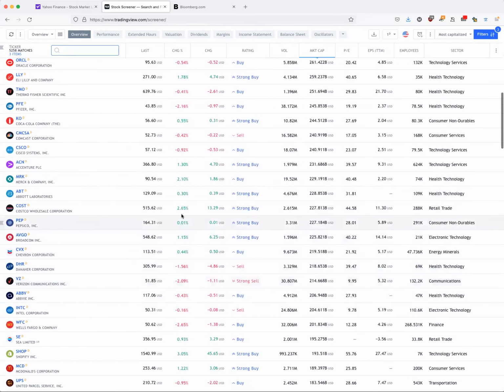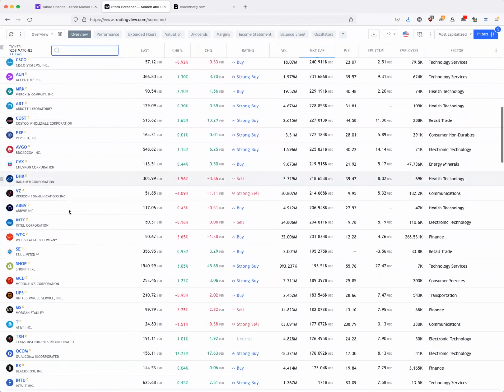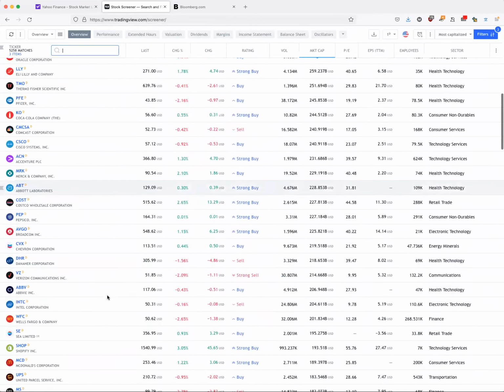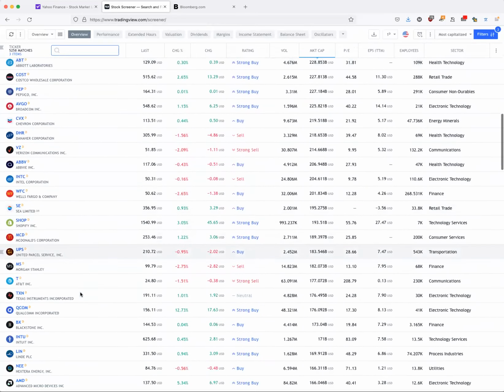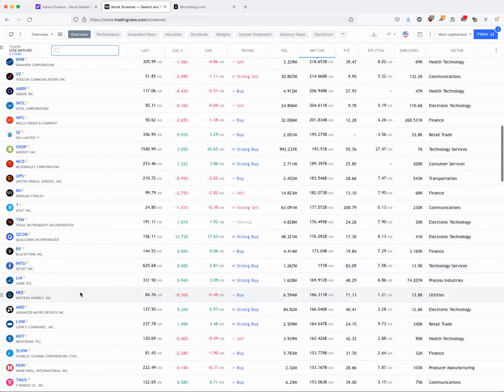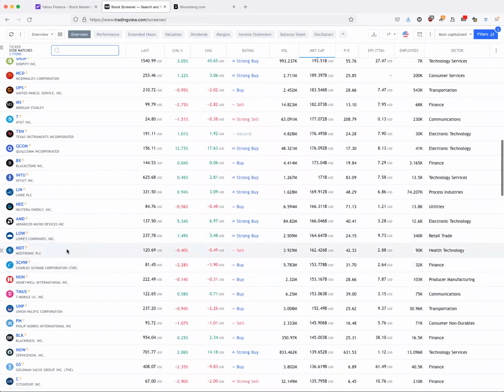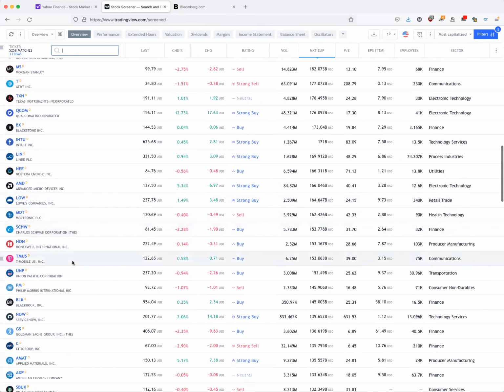Some of the things you will notice here: the retail sector has picked up in one day. This is one day's trend. And the other trend I would say is in the auto sector. Tesla is probably one part of it, but let's try to find other companies in that sector.